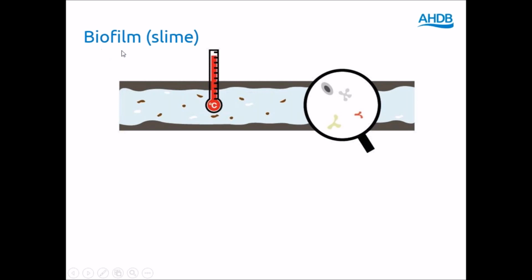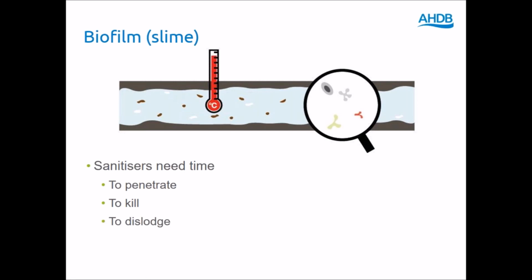When Mark mentioned biofilms or slimes, when we look at these in the pipe, they coat the wall of the pipe. When we add a sanitizer to the water, we have to give it sufficient time to actually work and eat its way through. So it needs time to penetrate this thick wall. If we're regularly dosing, regularly treating, then it will work very quickly. If we've never done it before, then just like a lot of grime, we have to leave it to soak and penetrate. It needs this time to be effective to kill the contaminants, so that they fall off and become dislodged and start moving down the flow out through the water when we're flushing the system. So it's important that we do that.